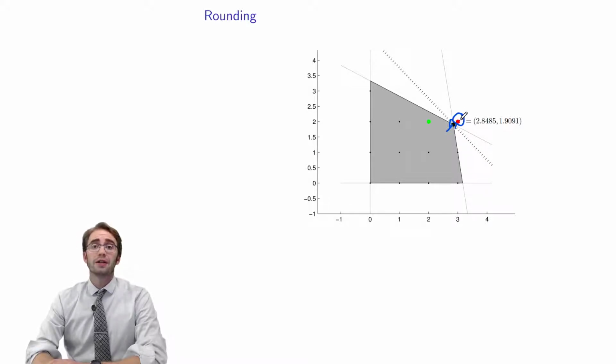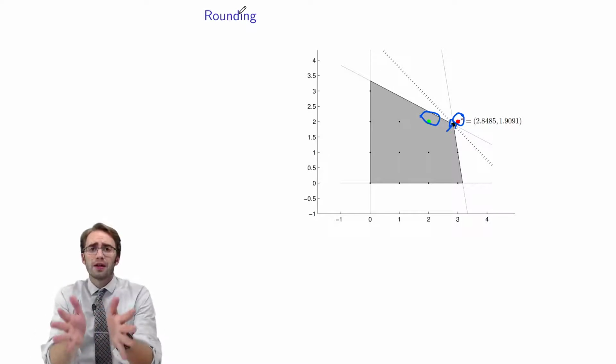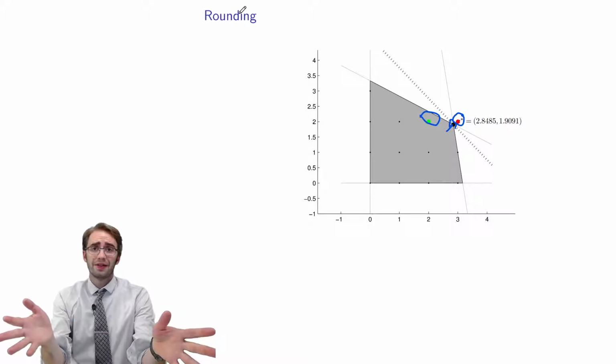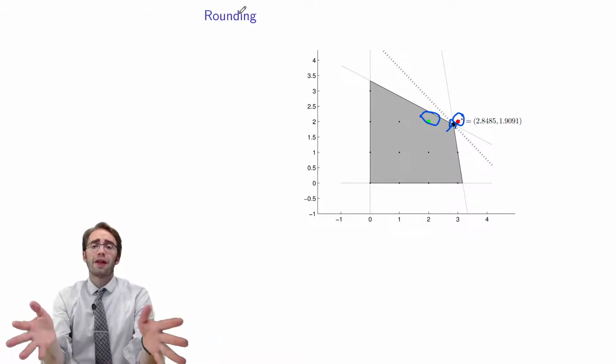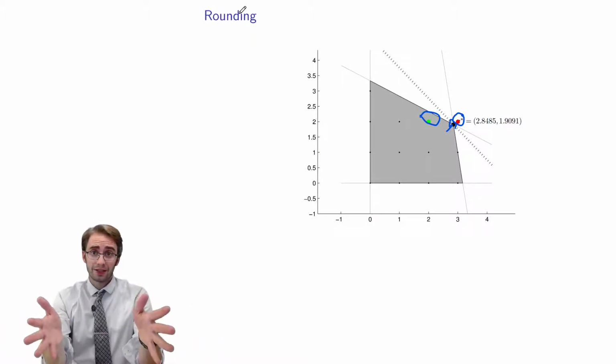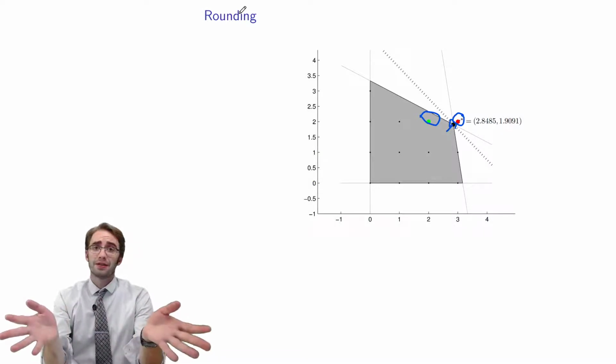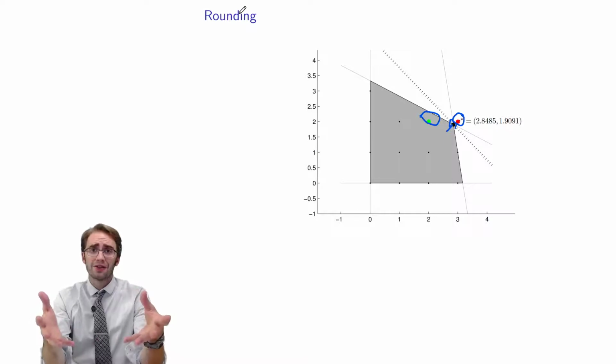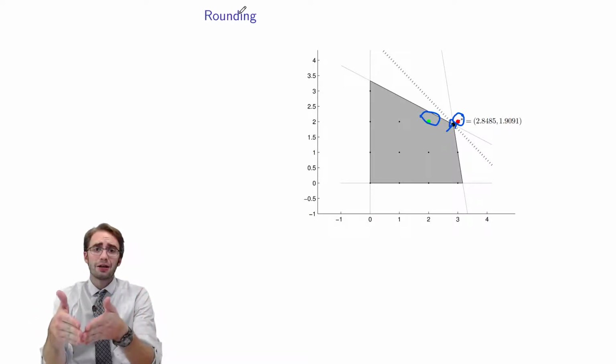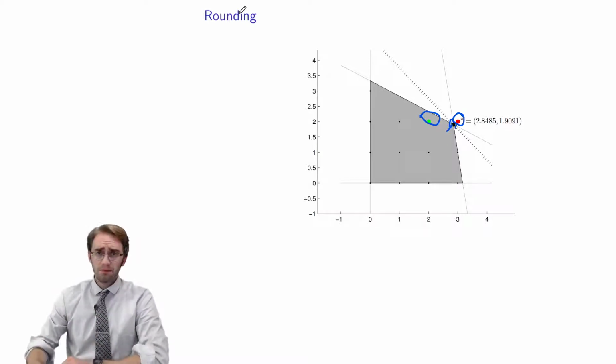You round it, you get a point that is not feasible, and the optimal solution is this green point over here. So I've used this term, I'll say it again. When you have an integer program and you disregard the integer constraints, we call that the linear programming relaxation because you're relaxing the integer constraints. So what I've just been comparing so far is the difference between a linear programming relaxation and an integer program, or an integer program and its linear programming relaxation.